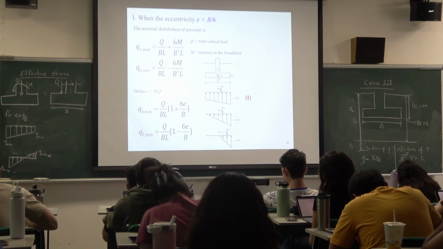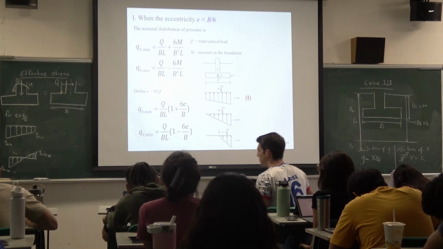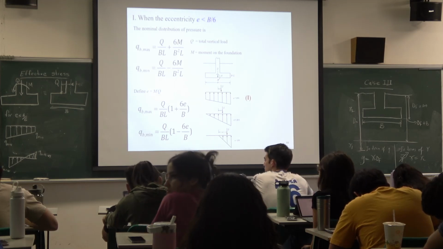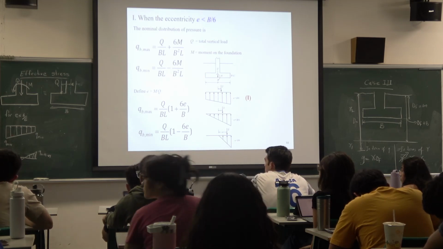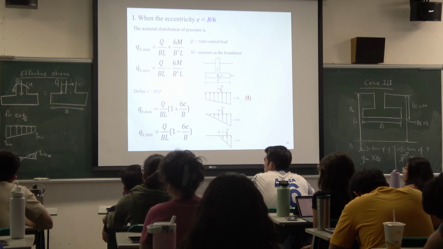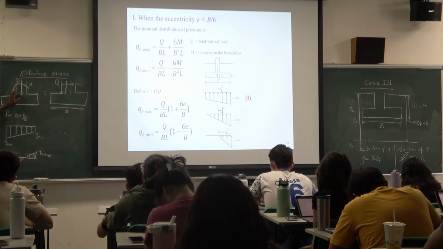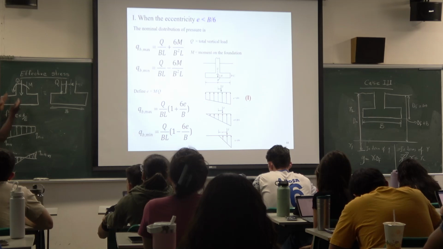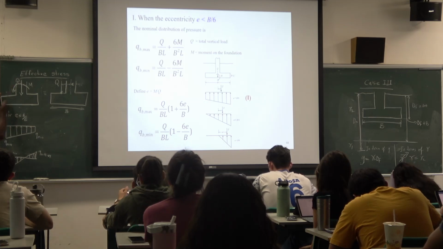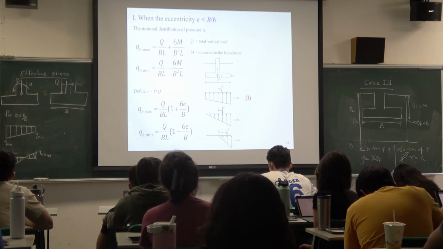Yes. So can the Q max and Q min become equal, so it cannot be the normal distribution? What condition will it have? You mean the Q max and the Q min won't be the same? Yeah. The only condition that can happen is if the loading is at the center. If this Q is at the center, but if there's a moment in addition to the loading, or the loading is not at the center, then it cannot be the same. Because if most of the loading is on this side, then you will have more load here than this side. The only way you can have a uniform distribution is if the loading is exactly at the center.